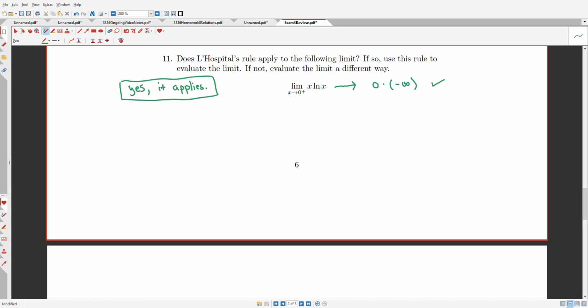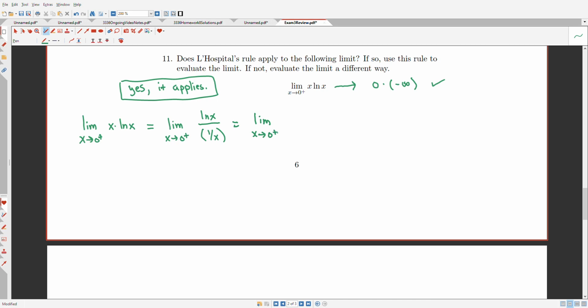And now we just need to actually apply it. So by L'Hopital's rule, this limit equals the limit... Oh wait, I'm not going to use L'Hopital's rule just yet. First I need to rewrite this. So I have the limit as x goes to 0 from the right of x times the natural log of x, and I'm going to rewrite this as the limit as x goes to 0 from the right of the natural log of x divided by 1 over x. And if I wanted to test this at this stage, I could try to plug in 0. I would get negative infinity over infinity, and now I can just use L'Hopital's rule directly.